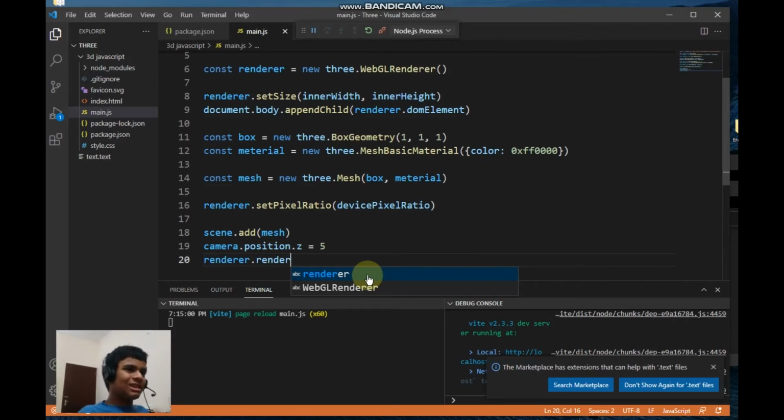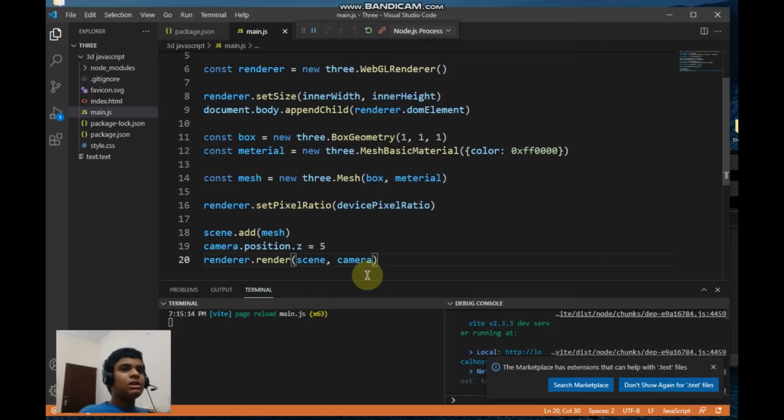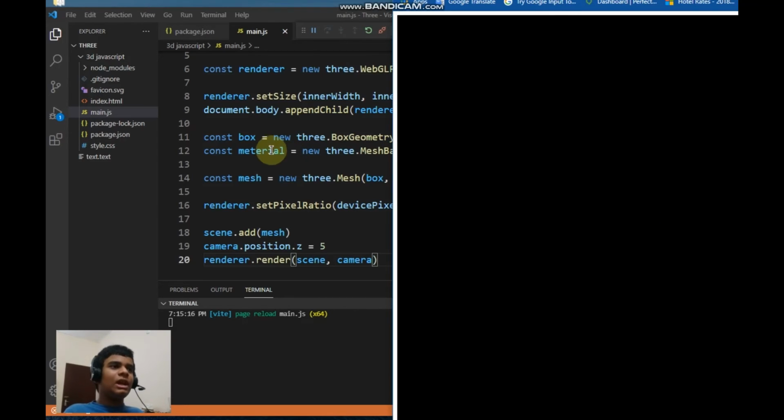So renderer dot render. Then what we have to do is add the scene, and then the camera. If you see the thing, you'll see this.